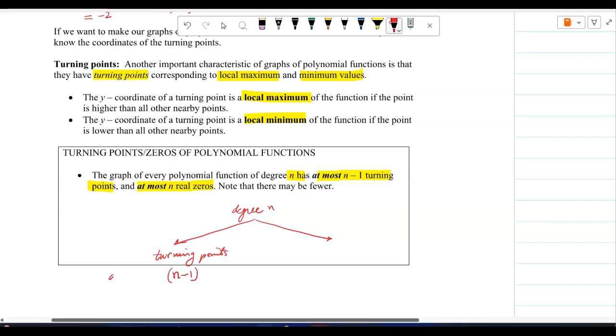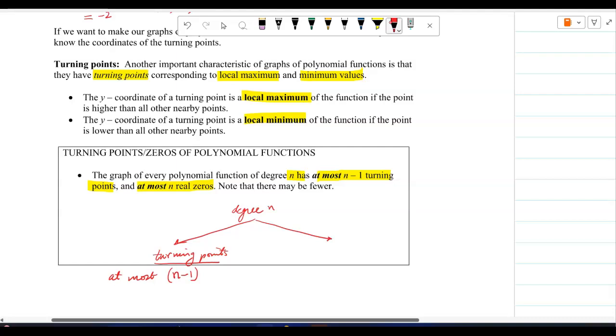At most. It can be lesser than that, but at most, like if it's a quartic equation, raised to 4, how many maximum turning points can it have? 3, because 1 less. Every time 1 less. So if it's 5, there'd be 4. It can have 2 also, you can have 3 also, but at most the maximum. If it's 20, it would have maximum 19. Okay, those are the turning points.